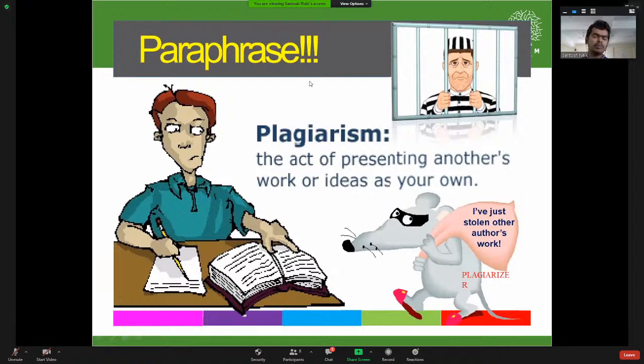You can't take it more than 20%. For example, if your paper is 100%, you can copy only up to 15%. More than 15 percent you can't copy. If you copy more, they won't accept the paper for publication or presenting. This is about plagiarism. Maximum 15% only is accepted.